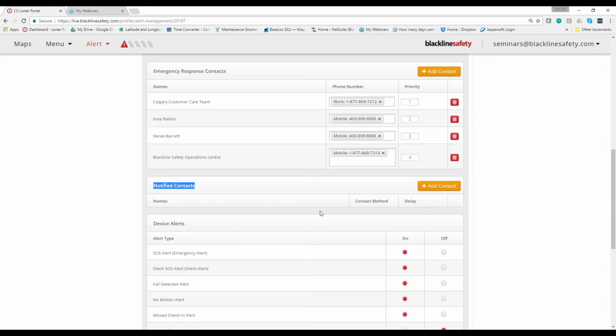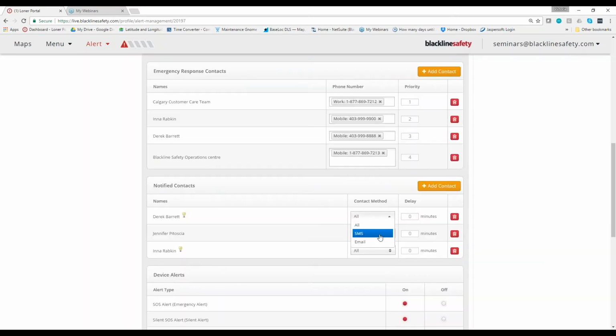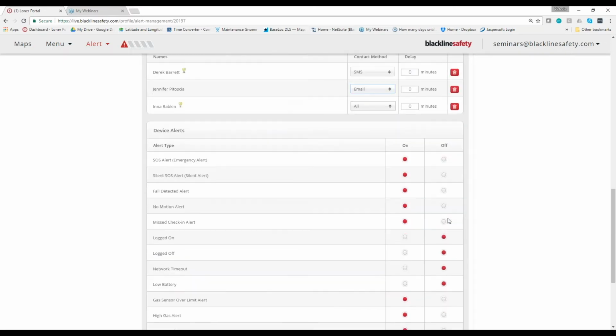If you would like to add some notified contacts in, you simply click add and then add in those notified contacts, and you can just select them and highlight them and select SMS, email, both. If you see any light bulbs on there, hover your mouse over it and it says this contact doesn't have an email address for alerting. So if you wanted them to receive an email, you need to go back into the address book and do that. So now I've set up my contacts and my notified contacts.